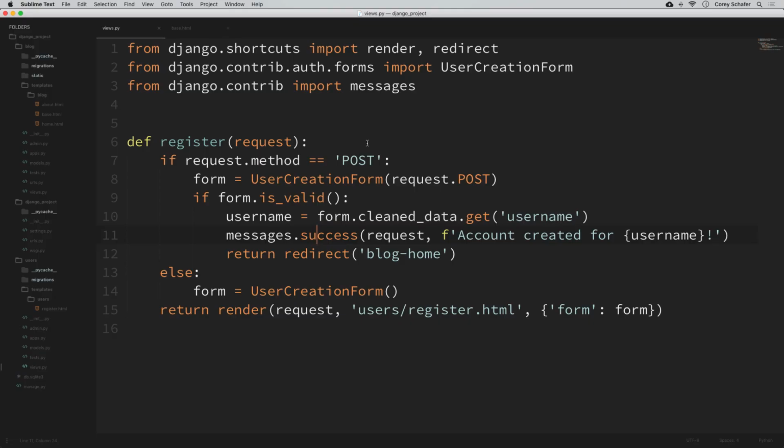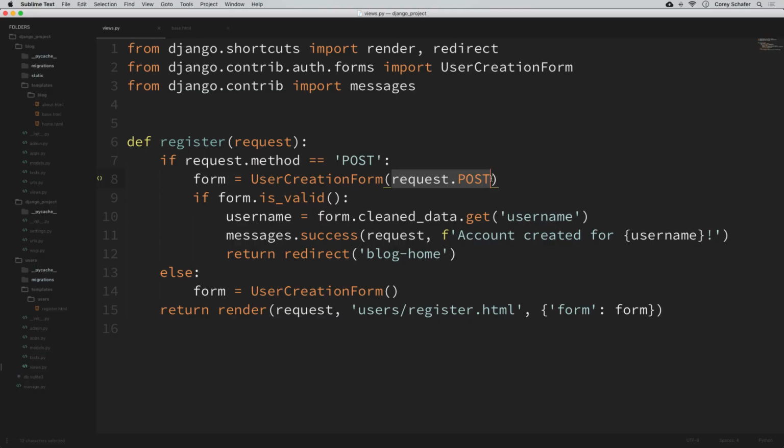So now let's walk through this process of an invalid form. So when we submitted our form, then it's submitted as a post request. So it comes into this conditional here and it says, was the request a post request? And it was. So then it comes in here and says, okay, well, I want to create a new form, and I want to create a form that has the data that was within request.post.